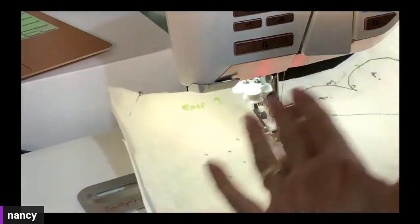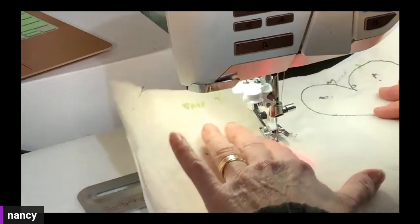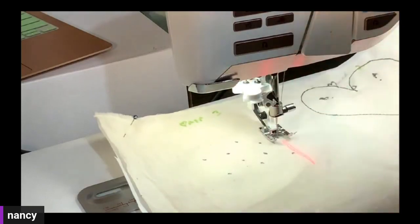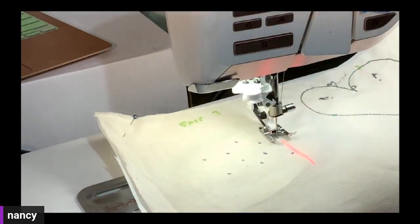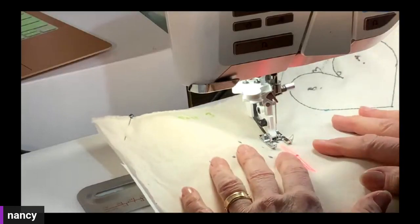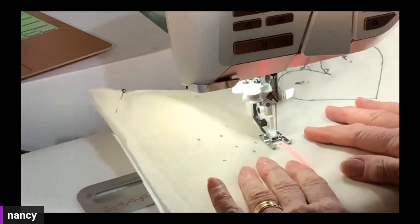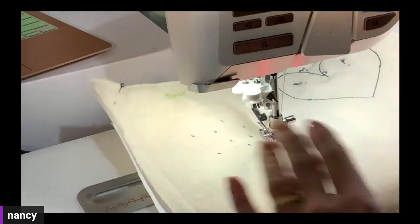The reason why I do that is that you've got this big bump here, and depending upon how the fabric is laying across that bump, I find that if you just drop the needle, sometimes it's off by, I don't know, 1/16 of an inch or something. And if you're going to cover it up with satin stitch, it's no big deal, but I just prefer to get it right where I want it from the get-go. So I'm pointing the laser to this point, and I'm going to stitch down there. And put my needle down.